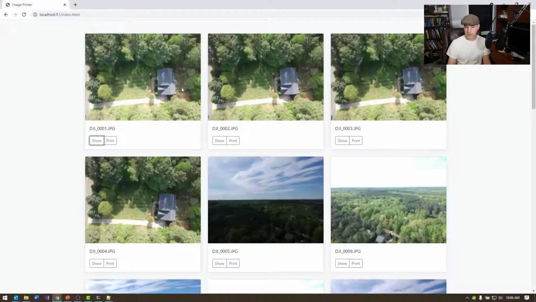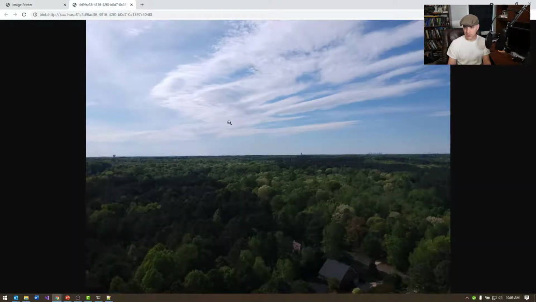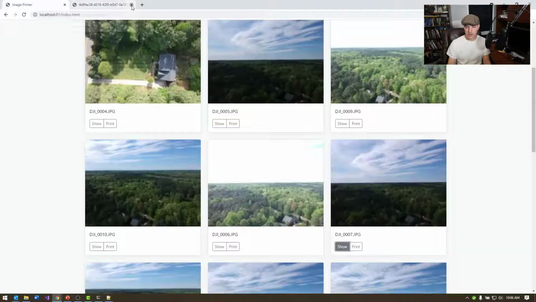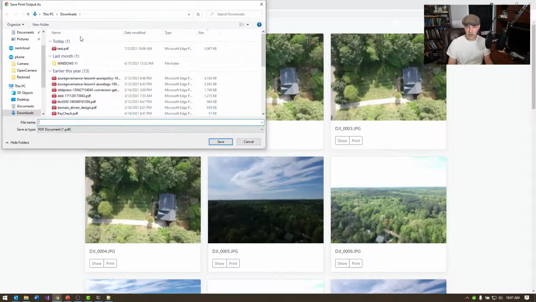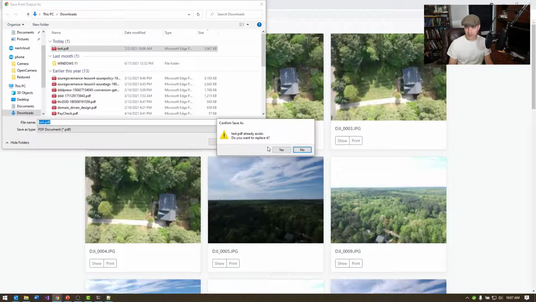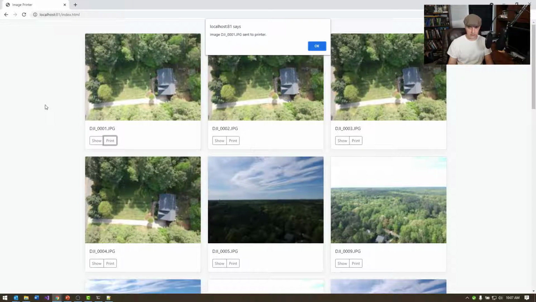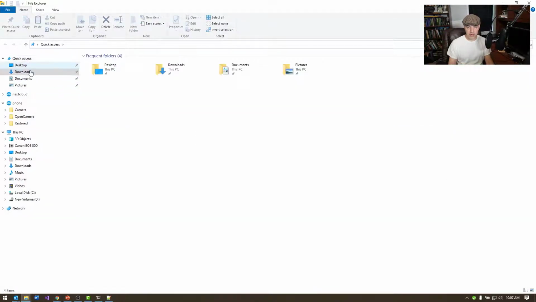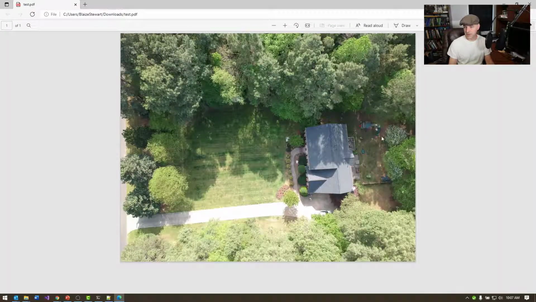And if I wanted to see the image in that context, I can do that from the thumbnail to a full-sized image. But at the same time, I can also print the image. Now I have this hooked up to a PDF printer, but I could hook this up to an actual printer and it would print a hard copy of this on a piece of paper or whatever media I have inside of that printer. So I'm saving it to a PDF as a PDF printer right now, and then it should save that file and then print it out. So to show you that that's not smoke and mirrors, let's just go here to this PDF and open that up. And there's the image that I was just printing there.